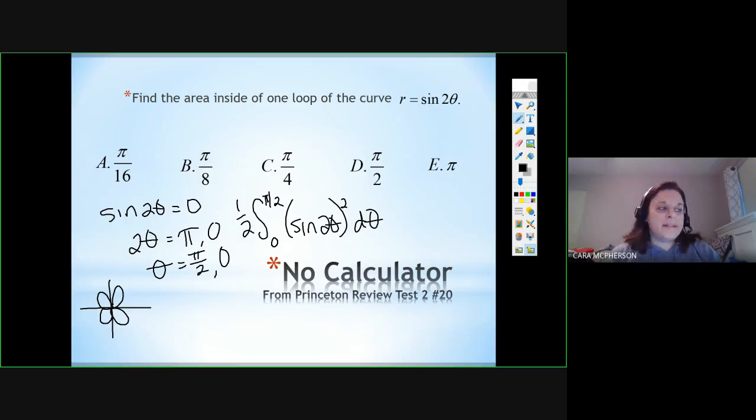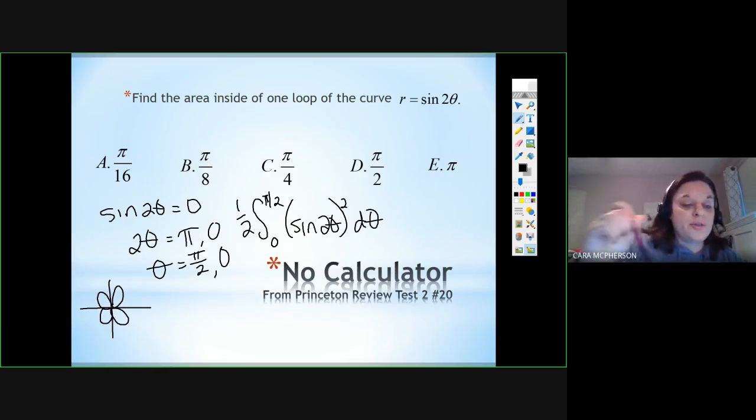All right, everybody's getting C. I actually didn't get C. Did you remember to multiply by the half? Since it's from 0 to pi over 2, shouldn't it just be 0 to pi over 2 and not multiply the 1/2? The 1/2 is always part of the formula. That is actually from the formula. It is 1/2 the integral from start to finish.